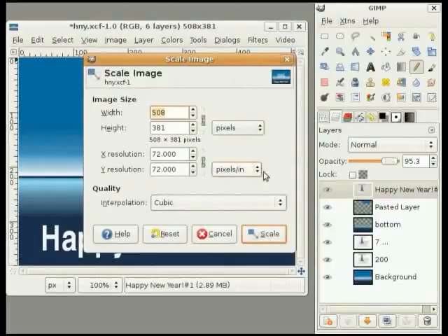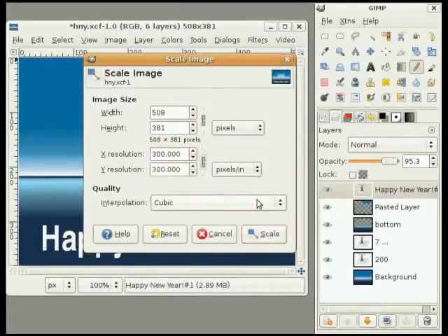And I can change it to pixels per millimeter or pixels per point pica, but let's keep it with pixels per inch. The X resolution and the Y resolution has 72 ppi as the value, and I change it to 300 ppi.